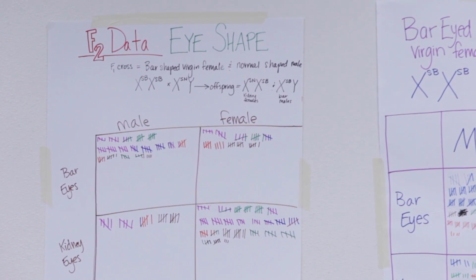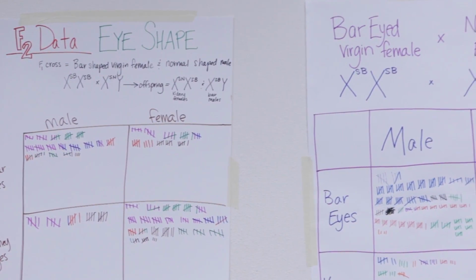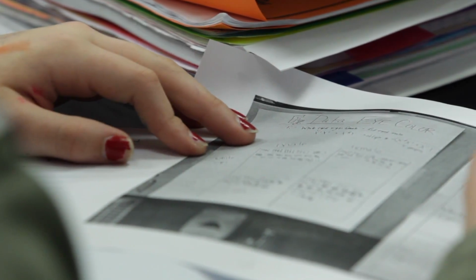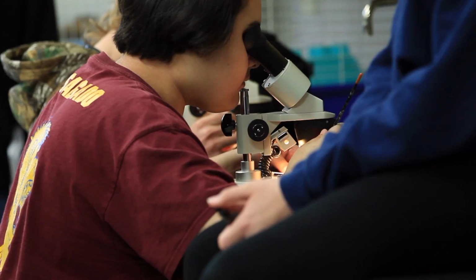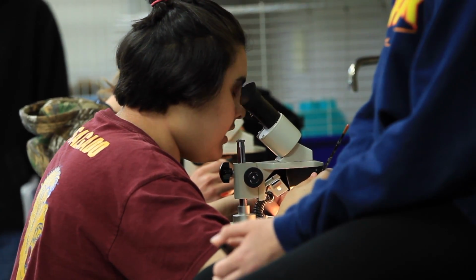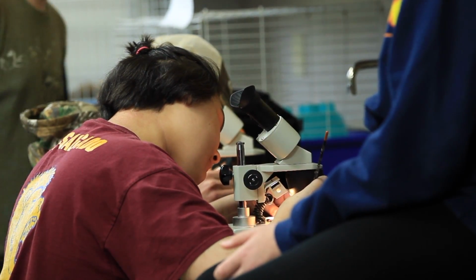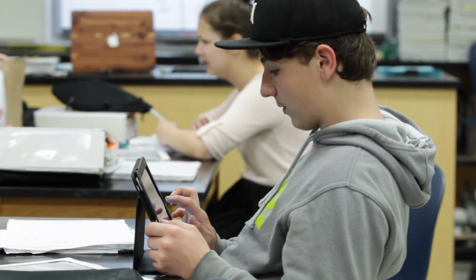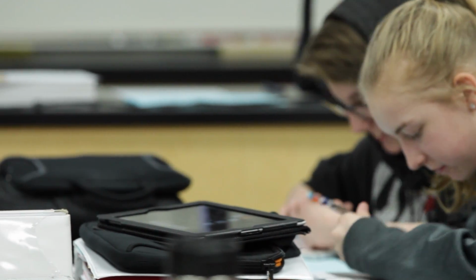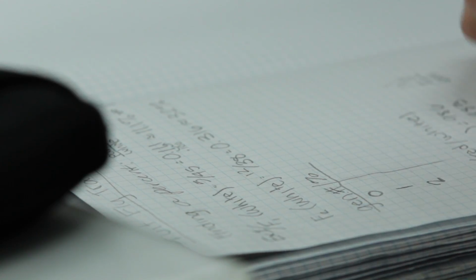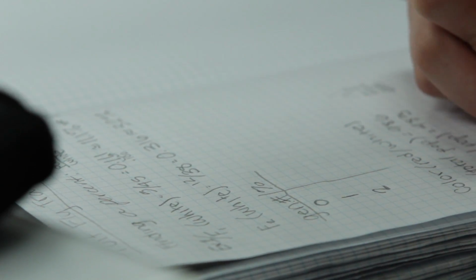Those two different groups of posters are the ones we're going to use. Today you'll get a copy of that so you can see it up close. Punnett squares are really nice ways for them to start predicting what the offspring should look like, and what we're doing with our students right now is having them work through the first Punnett square for their parent generation, and we know what the genotypes and phenotypes of those parent flies are, and so we should be able to predict what our offspring would look like.